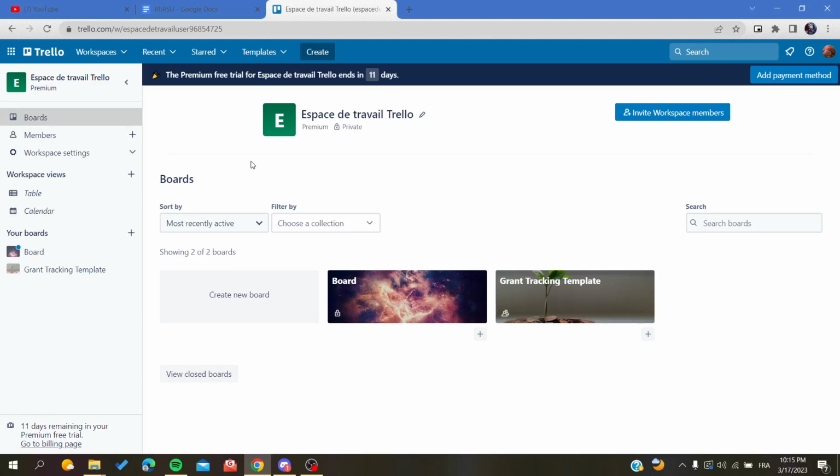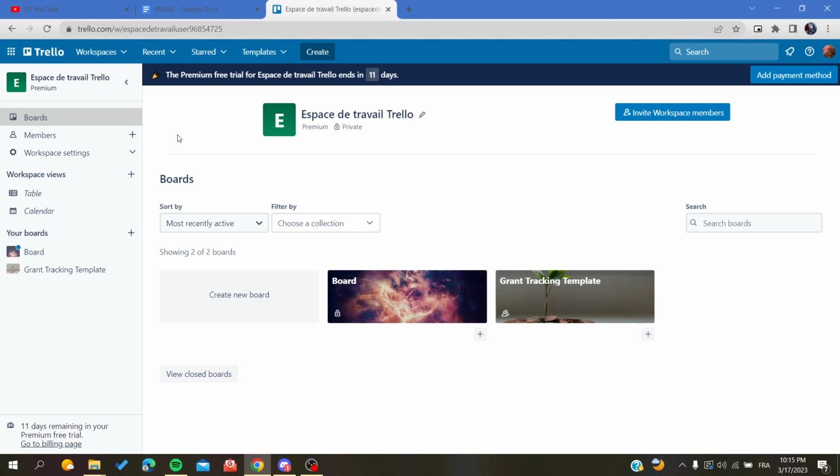So the first thing that I would need you to do now is to open your Trello website and then just connect with your Trello account. If you don't already have one, just connect with your Google, Facebook or Apple accounts. Otherwise, you can just sign up with your email and then create a new account, and then you will be able to access your Trello workspace. So after that, you will just need to follow these simple steps.